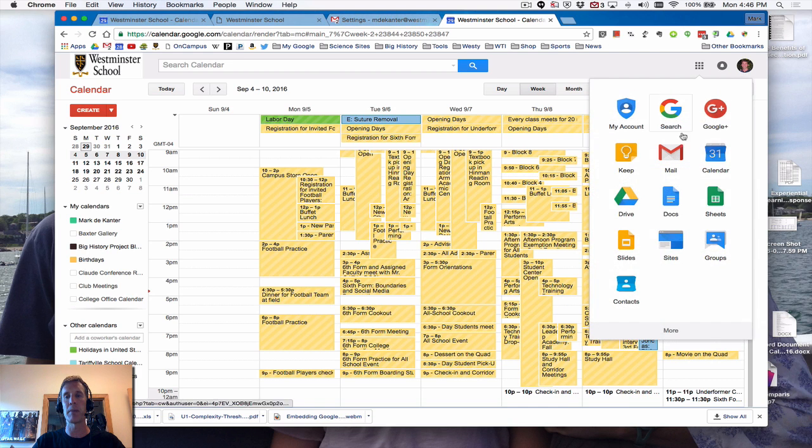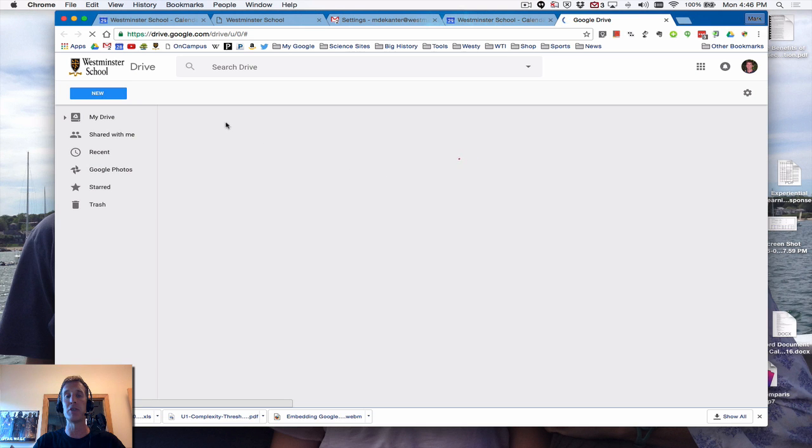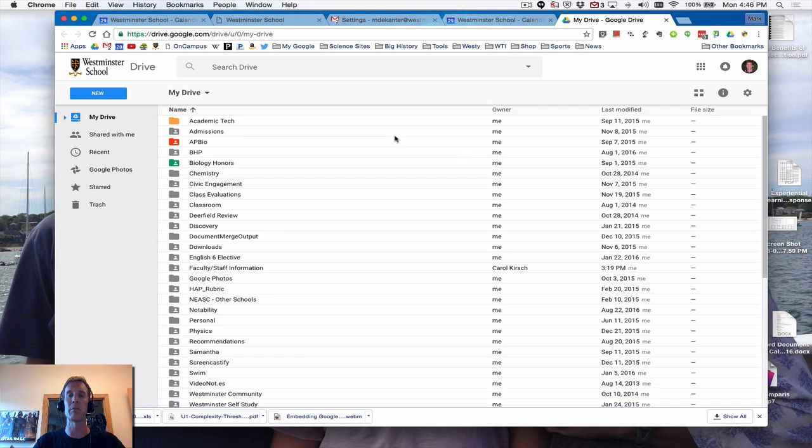Lastly, in terms of Google Apps, Google Drive is a space that you should be familiar with in terms of managing documents and spreadsheets and presentations that you may use for different classes. You can see here that I have lots of different folders. Similar to my computer desktop, I organize the different documents, Google Docs, based on different categories. This is a space, again, where if you start well organized, it will really help later on down the road in terms of using this.